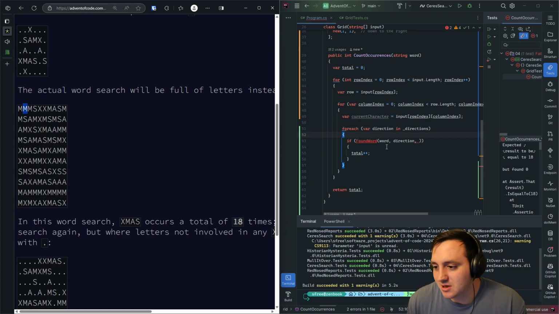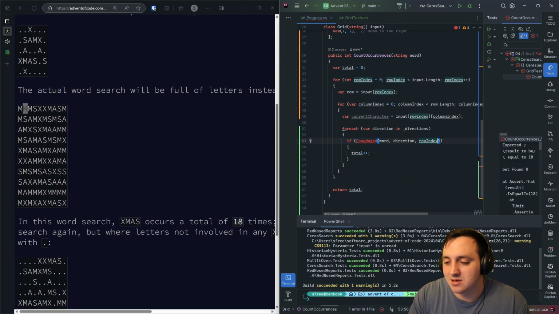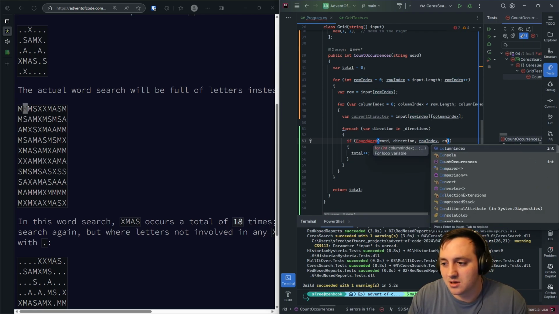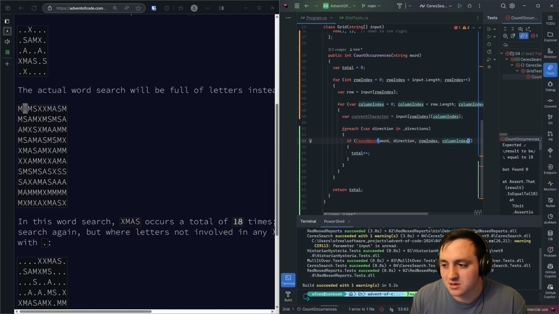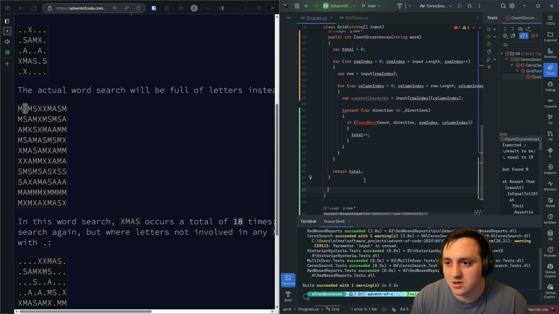So this is also going to take row index and column index. And I think that's going to work. So let's make a private method.